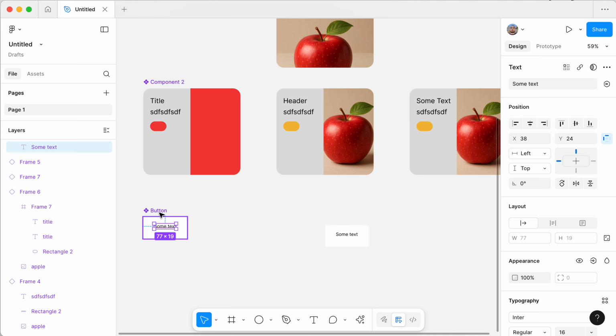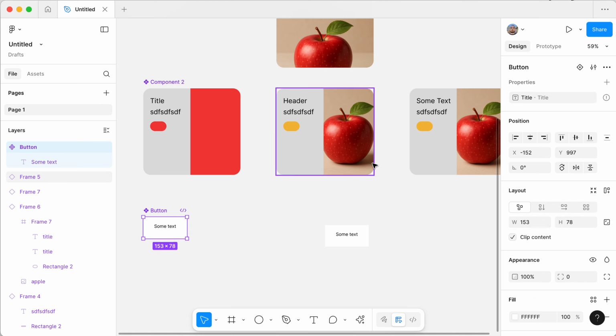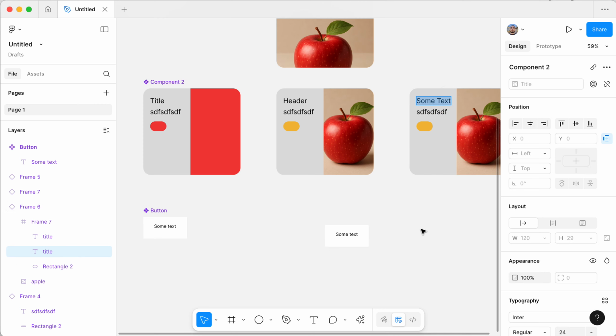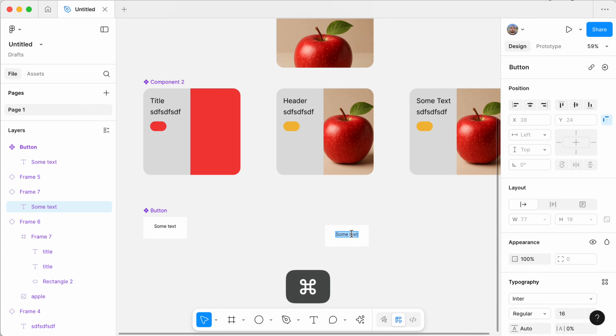But you remember we created this title property on this component. And if you click on the component, you still see that it is there. And you see that there's some text from here.